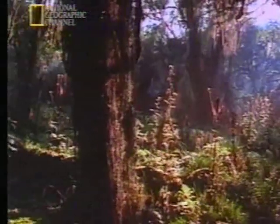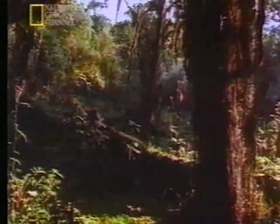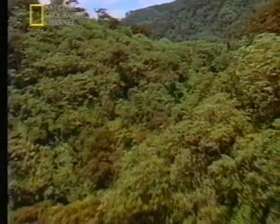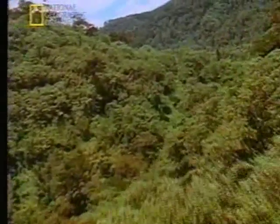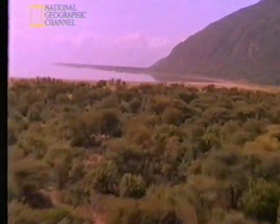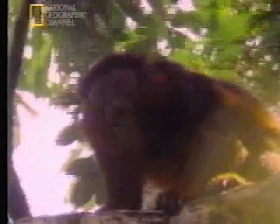Even before Lucy's time, the climate of tropical Africa was changing. There were alternating seasons — wet and dry — and less rainfall overall. The dense forests were beginning to shrink. East of the Great Rift, the forests were replaced by open grasslands with scattered clumps of trees. Before long, the number of apes declined along with the shrinking forests — except, that is, for one: Lucy, the ape that stood up.